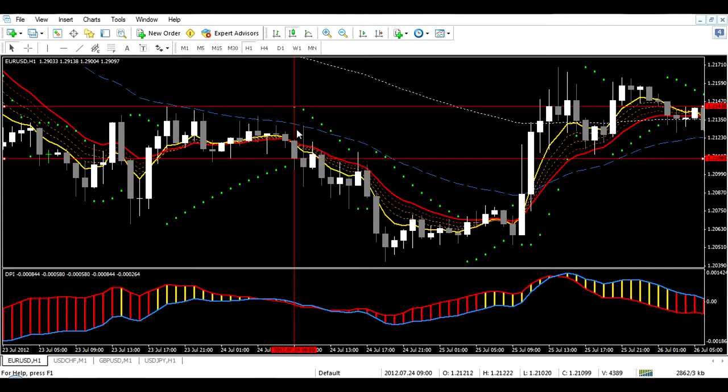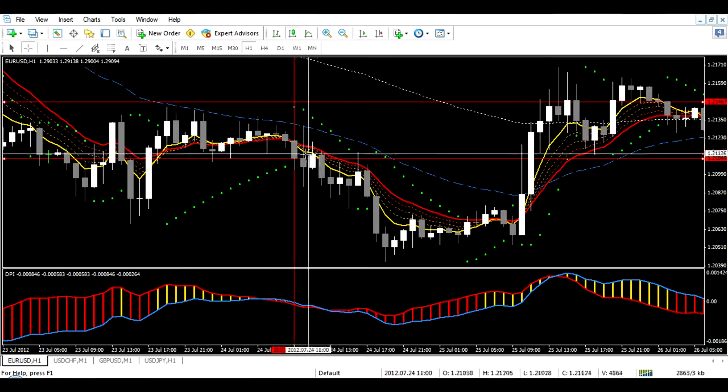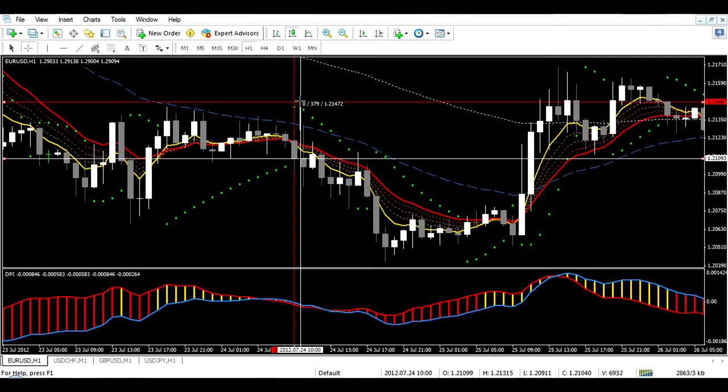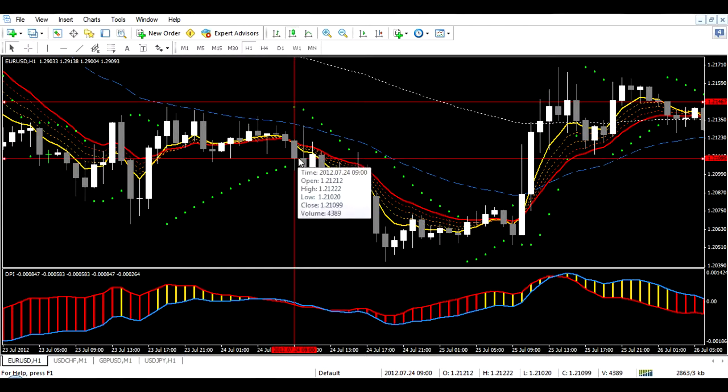Price generally will not pull back far enough to tag the dot. I just like to give it that little bit of room. Now we figure out what kind of space that is, and we're looking at 37 pips. That is the space from our potential entry to our stop loss.